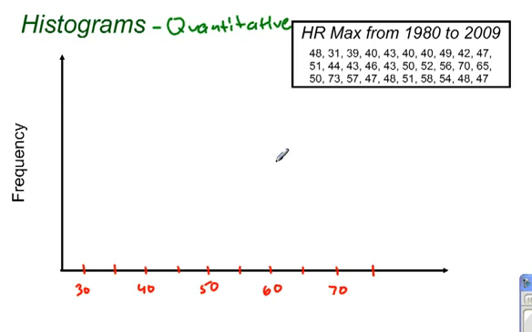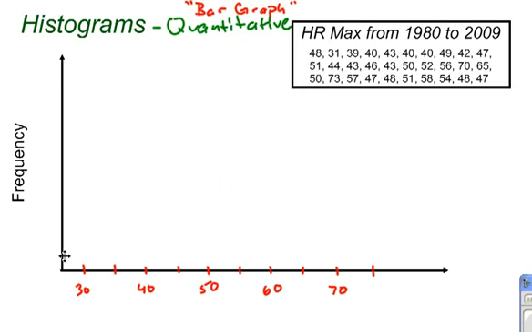Sometimes people try to make a histogram out of qualitative or categorical data, and that's impossible. You just can't do it. If you have numbers and it's quantitative data, you need to make it something called a histogram. There are other displays, but right now we're going to focus on histogram. And basically, a histogram is a bar graph for quantitative data. I'll put this up here. It's a type of bar graph for quantitative data. But we call it a histogram. It's kind of a fancy name for something that's really not that difficult to put together.